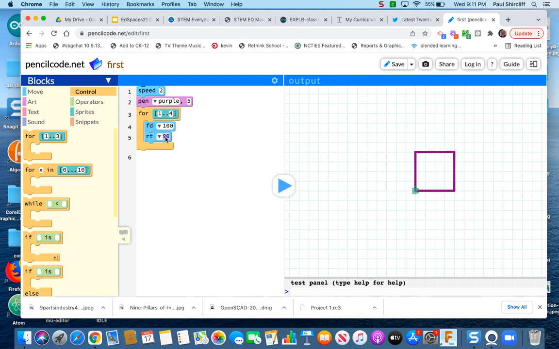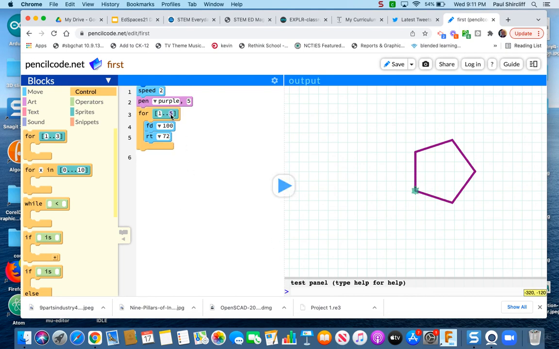What if we want to make a pentagon? Well, obviously that turn has to be different. And there's a formula and some math to do. We don't want to turn 90. We want to turn less than 90. So we'll just try something, unless you want to actually figure out the math. Ooh, that was pretty close, wasn't it? So let's do less than 75. So here we go. Regular pentagon. All sides are the same. Oh, look at that. All angles are the same.